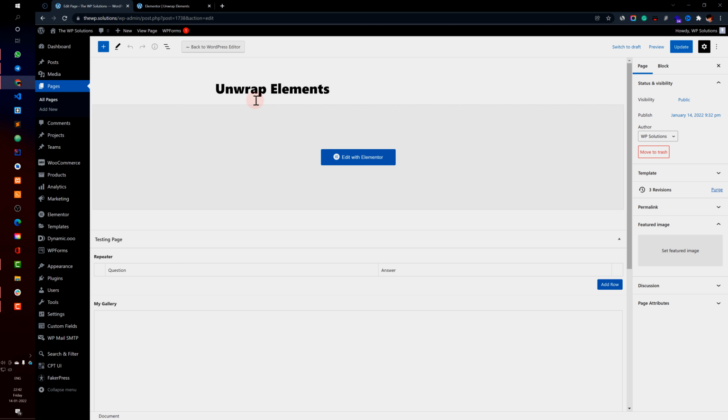So it's very convenient if you are using Elementor and you don't want to use a couple of elements, or say wrapper elements, that are provided by Elementor, so that your performance can be increased. So we will see when you can use it, how you can use it, and is it advisable to use or not, and what are the consequences of using it, and everything about it.